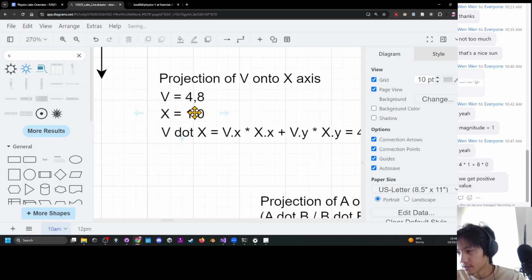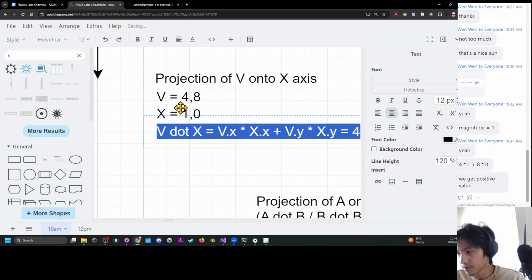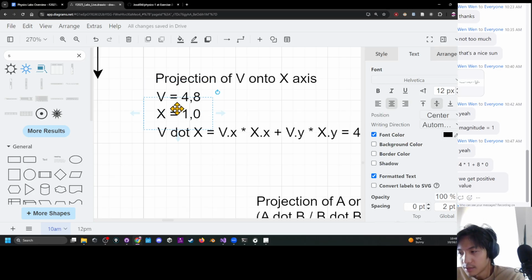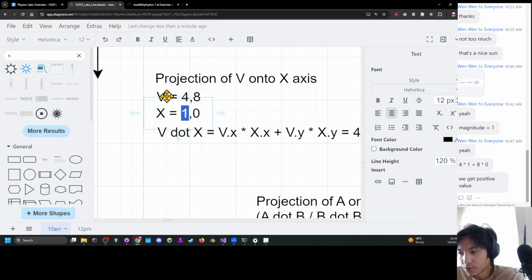So if you look at it, the y component here is 0, right? So the y component of this v vector does not matter. The x component is 1, so it's going to make the x component of this v vector matter entirely.